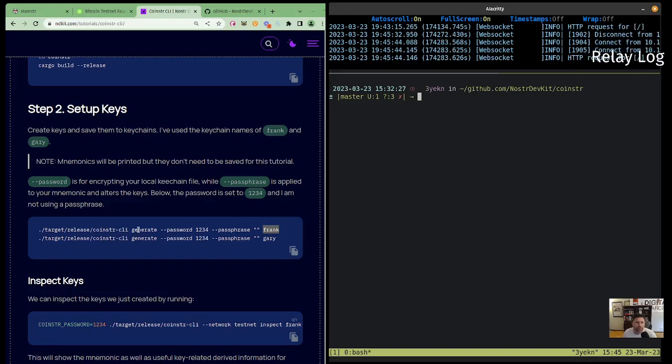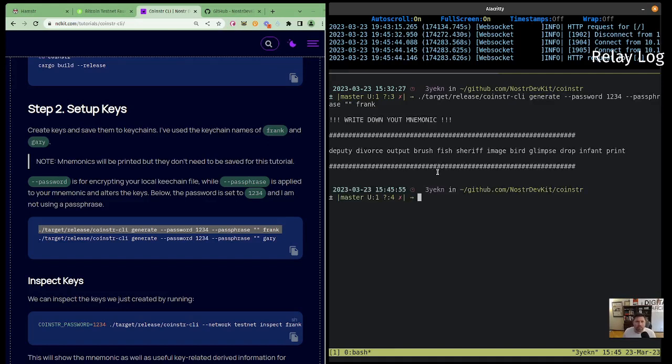So we're just going to generate a net new one for Frank. It'll print the mnemonic. It's just a test, so you don't have to worry about writing it down. But in the real world, you would, of course, write that down and save it someplace safe.